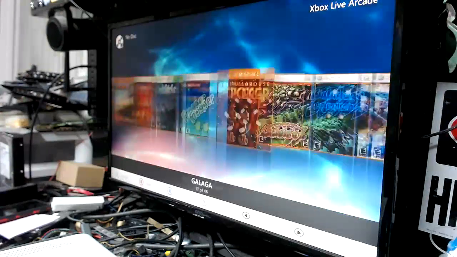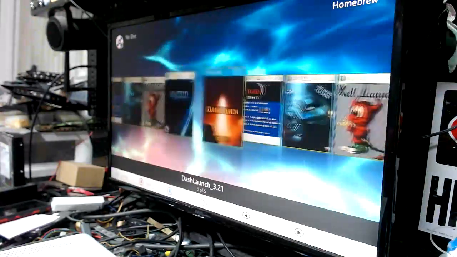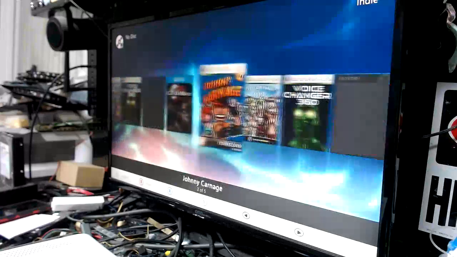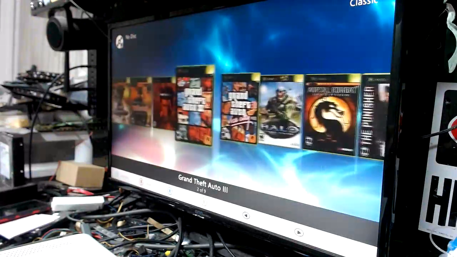Now, right button, Xbox Live Arcade. You've got a bunch of Live Arcade on here as well. Then of course you have the homebrew section where the tools reside, as usual. And then you have indie games, and you've got some more indie games on there than the other one. And your classic games. You've got quite a few classic games on here.